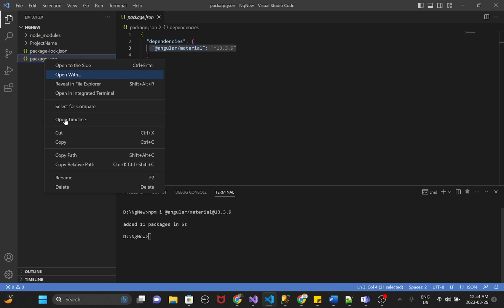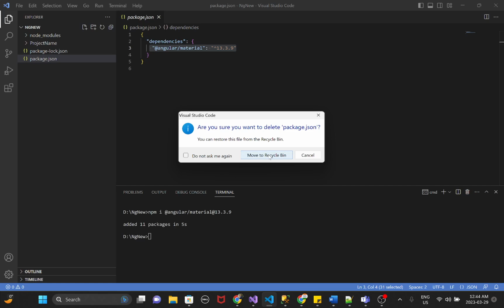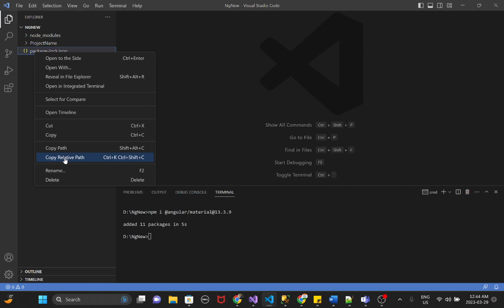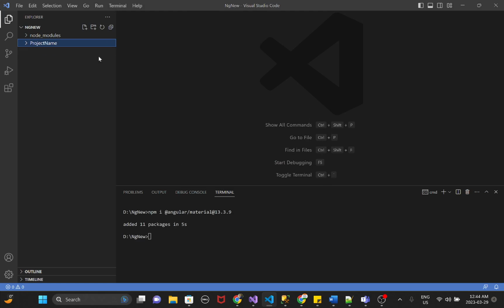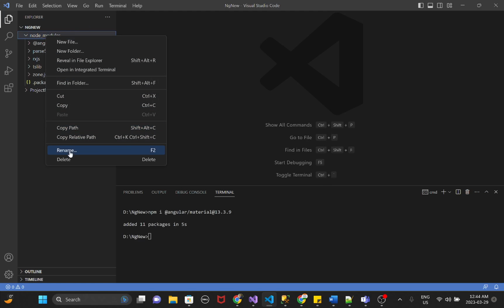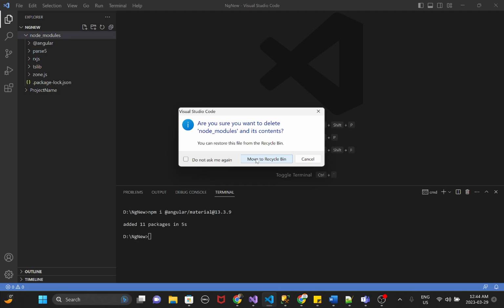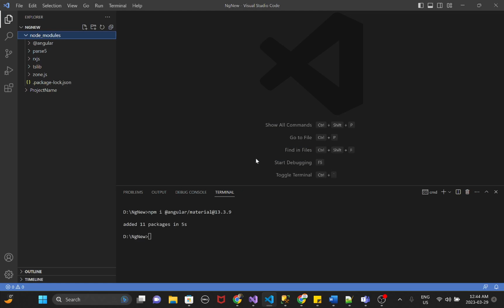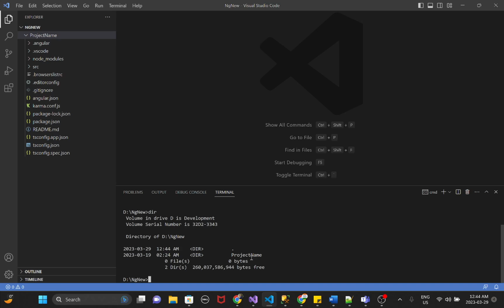So I'll just get rid of this folder. Okay, now I'll go to project name. I'll press dir for directories, and I'll say cd, and then I'll type project and press tab.